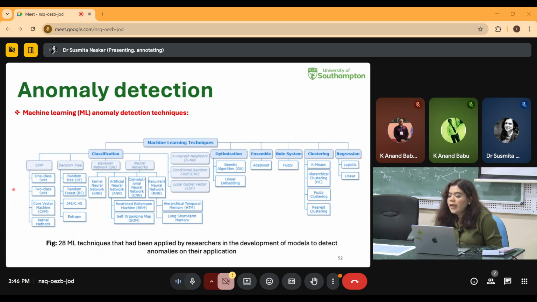And the right choice of technique, as I always say when you use a machine learning model, the right data and the right information you have, that is very, very important. So is the right type of data available, the context of the anomaly, and whether the labels are provided or not. Those are very important factors when you choose any kind of machine learning model. That's important for understanding where it could possibly fit in, and it also highlights the depth of machine learning tools for solving real-world anomaly detection.